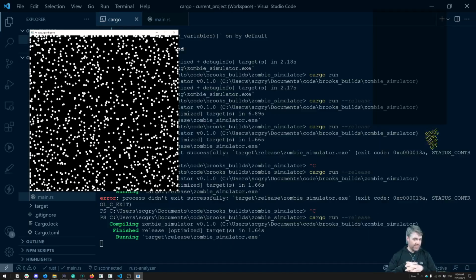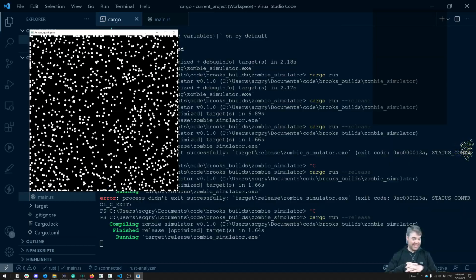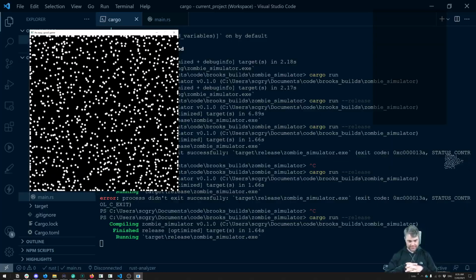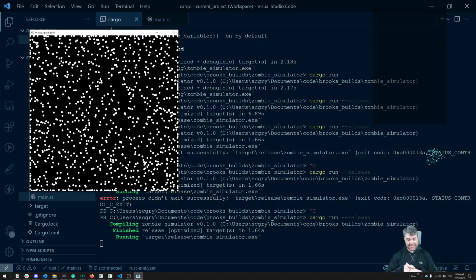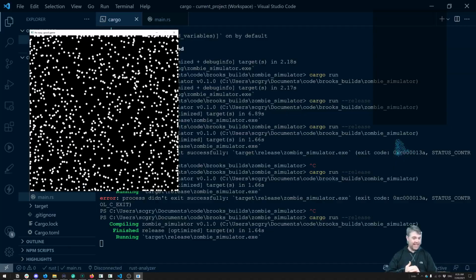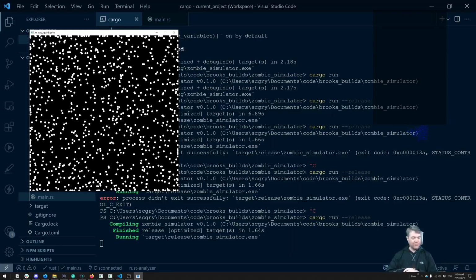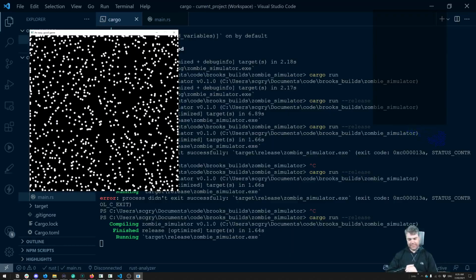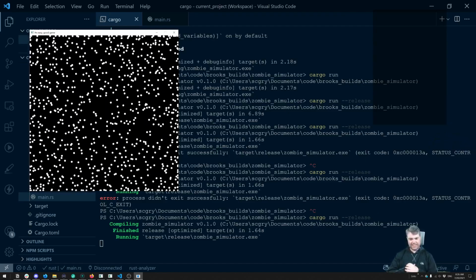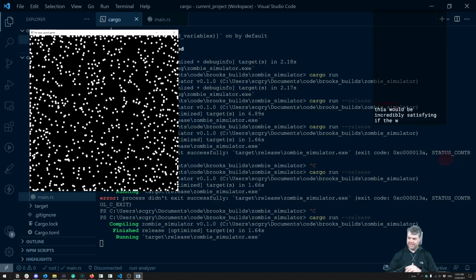So I think this might be what we end up doing. We have a lot of humans in here, and then we're gonna create a zombie, and then it's just gonna start going to town and eating everybody, which then of course kills a human, and then the human has a chance of coming back as a zombie, which will then continue killing and eating everyone else. Eventually all the humans are probably gonna die, because the zombies never go away. They stay forever. But we don't have to worry about that.